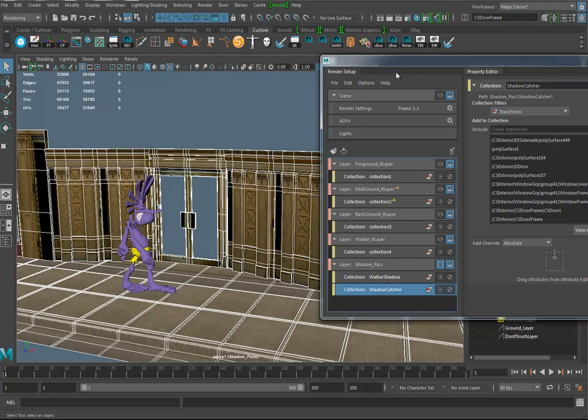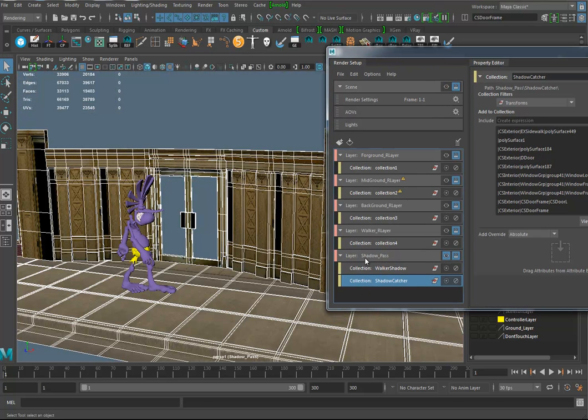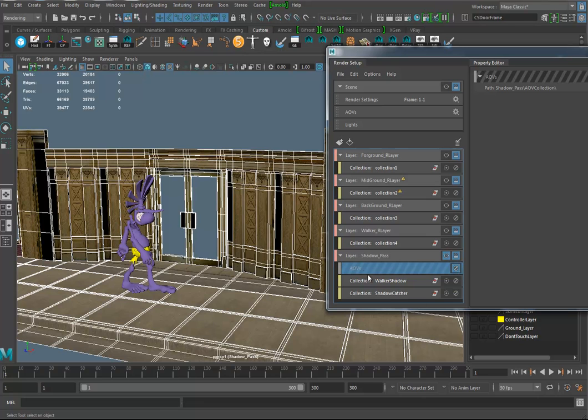So got this in. For this pass, I don't need the AOVs. And right up in here, there's a little shortcut to select your AOVs, and also your lights too. If you need a pass here, and you don't need the lights in it, but we're making a shadow pass, so we need lights. But if you middle click, you can drag it and drop it on the pass, and then where it says AOVs, this will disable it, so you won't actually have AOVs on this pass.